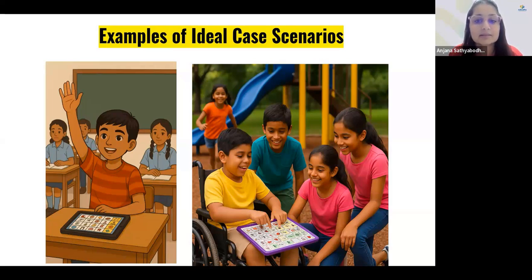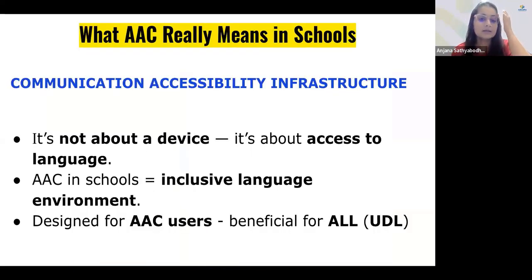So we begin with this hope. What does AAC really mean in schools? I have come up with a terminology called communication accessibility infrastructure. We have heard about disability infrastructure by means of ramps for physically disabled people, and braille and sign language and so on. But what about communication infrastructure, right?